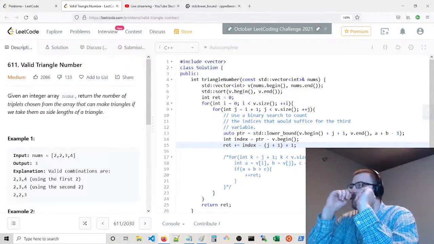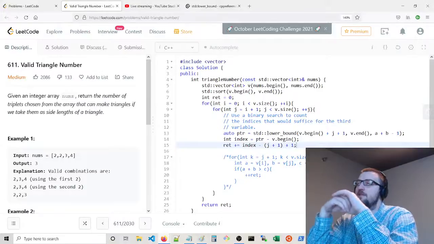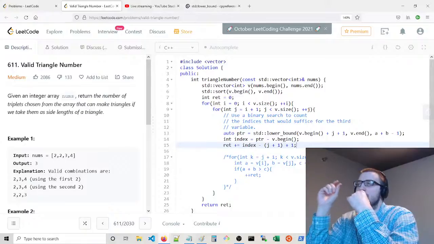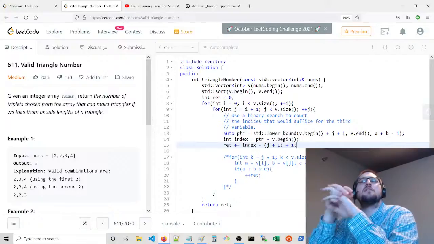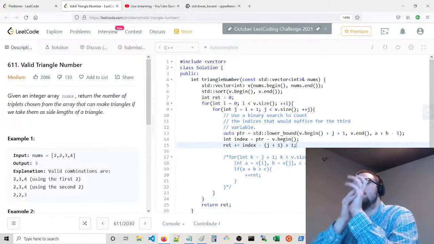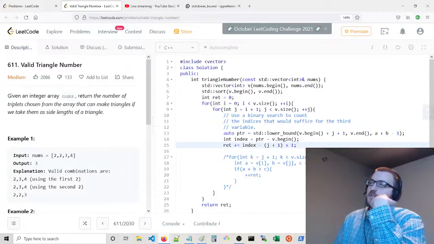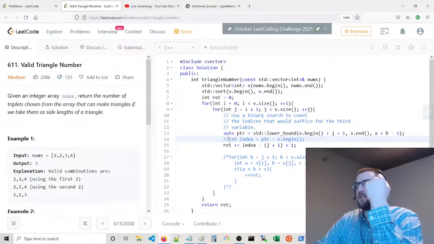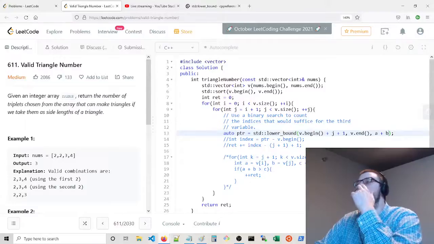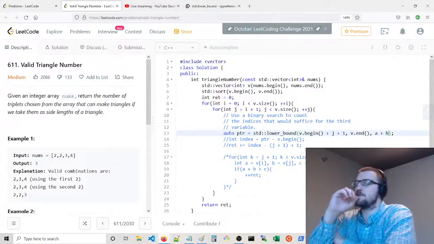So this is the first time, so that a plus b minus 1, we take the first value that's greater than or equal to a plus b minus 1. Now that's confusing as heck. Yeah, the first time that we're greater than... So the tricky thing here, though, is that this might not work the way we'd like it to. There are a few things here that are kind of tricky. We actually want a plus b, and I'll explain.